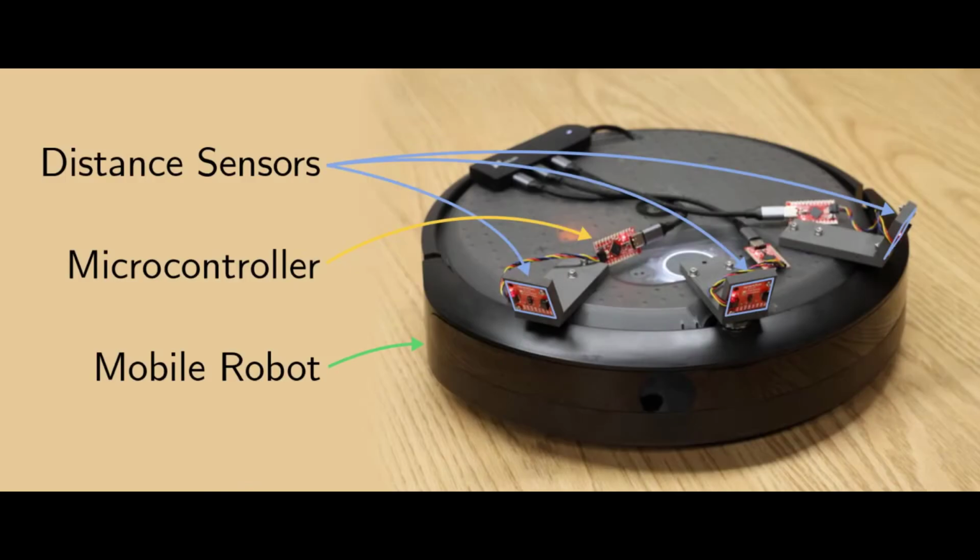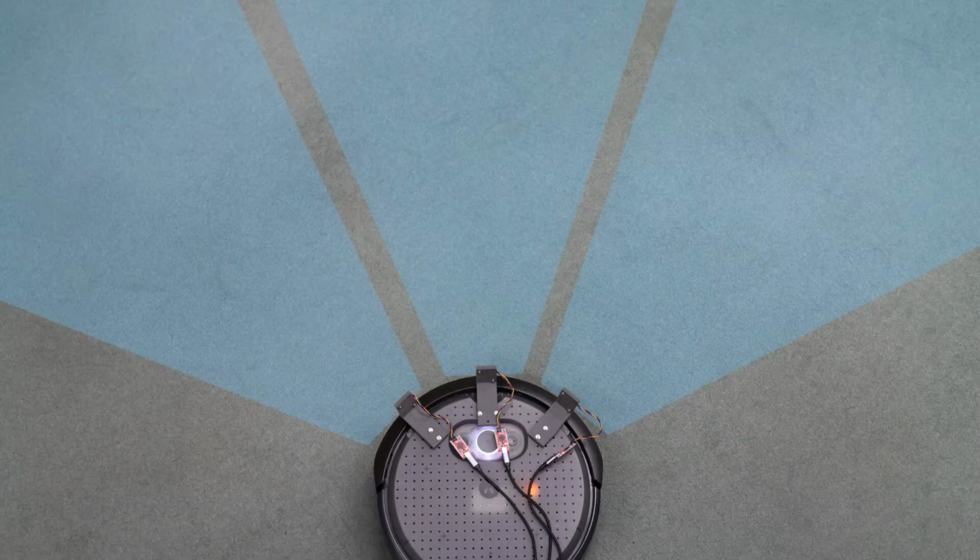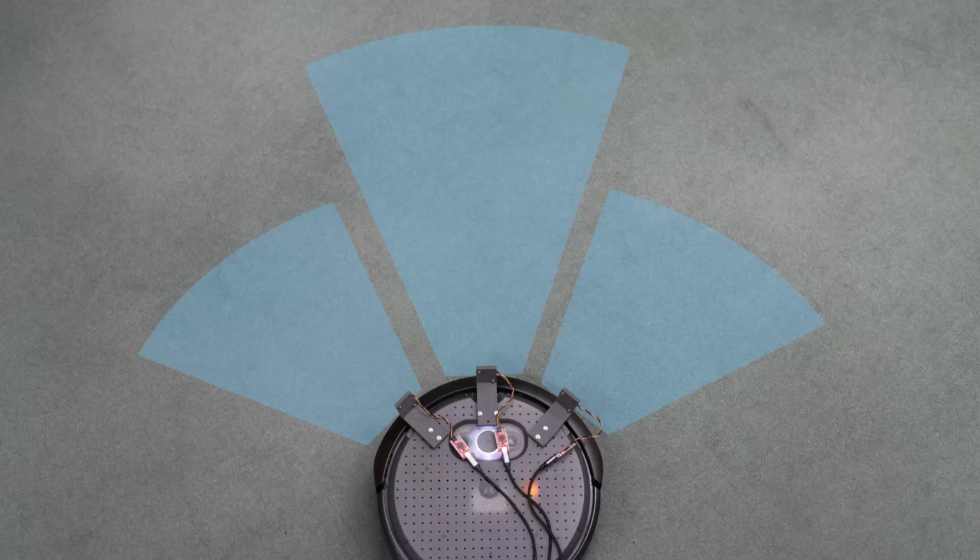In this demonstration, we equip a mobile robot with 3 distance sensors, as shown here. The sensors are each connected to a microcontroller, each of which are connected to a single board computer on board the robot. With 3 sensors, the robot has good coverage of the surface in front of it. We trim the raw time-of-flight measurements from the sensor to limit the maximum range that objects can be detected. In this configuration, the sensors are in the same relative position to the ground as in the forward-facing object detection and cliff detection experiments in the paper. As shown in the paper, other methods do not perform well in this setting.